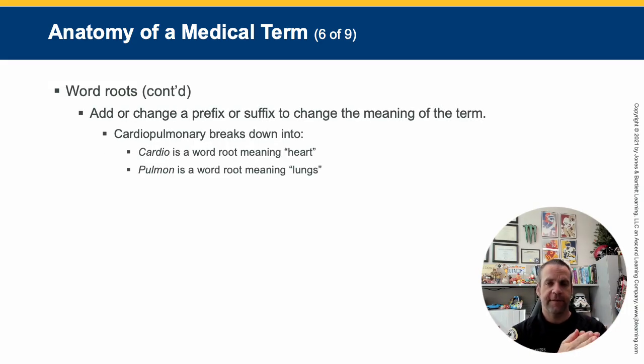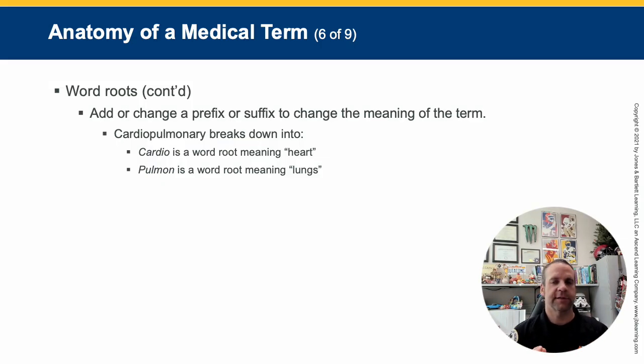So again, let's look at the prefixes and suffixes and how they are combined with a word root to create a full medical term. Adding or subtracting a prefix or suffix can have a drastic change on the overall context and definition of the term. A word root, again, on its own, tells us what part of the body or system we're dealing with. But by adding a prefix to the beginning and a suffix to the end, we define where and what's happening. So think of the word root as the subject, and the prefix and suffix as the setting and the action.